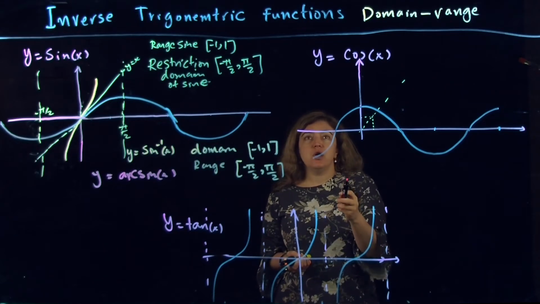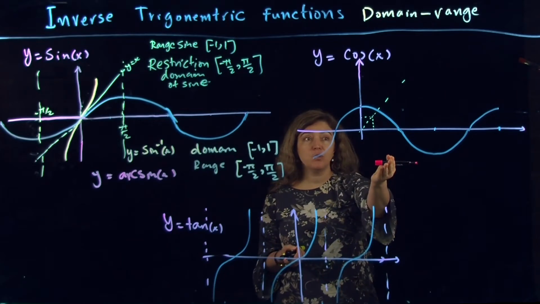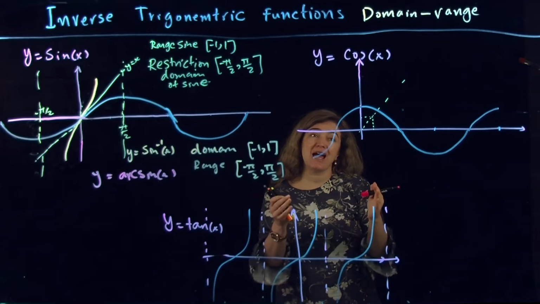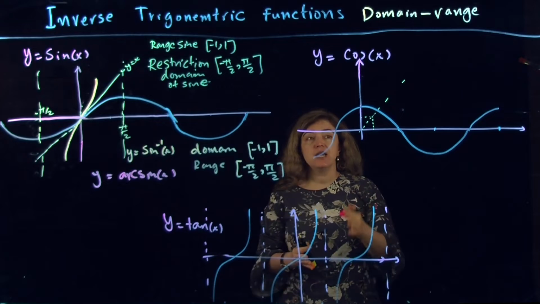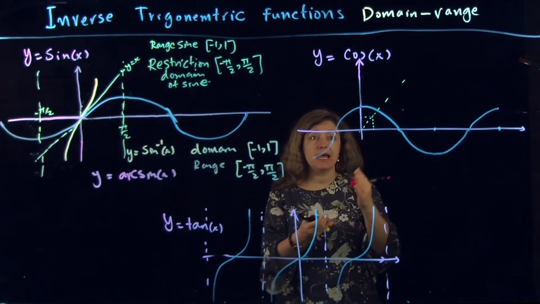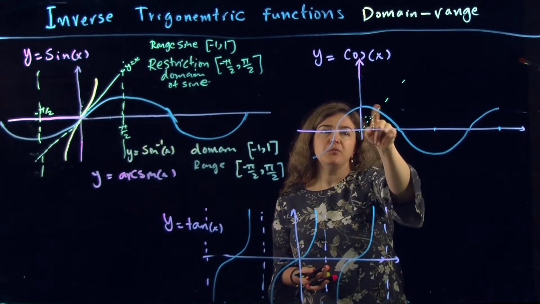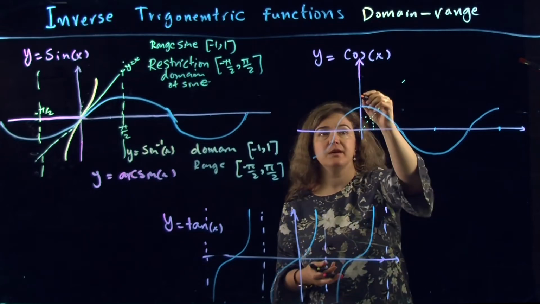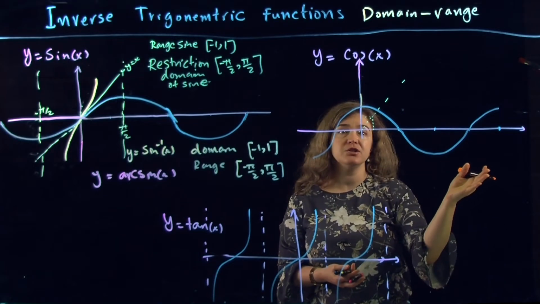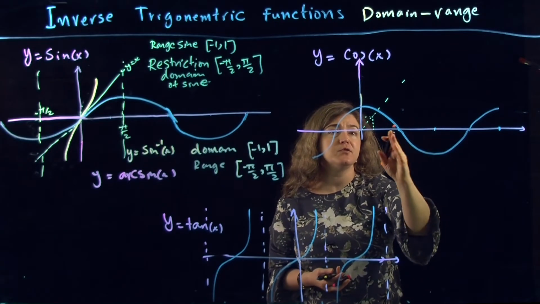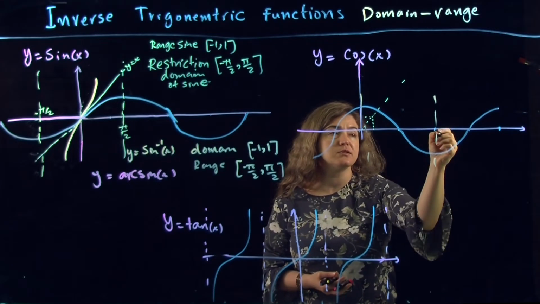Now let's go to y equals cosine of x. Same routine, non-one-to-one. If I want to find the inverse, I have to find enough pieces that cover the entire range, and it's one-to-one on those pieces. So let's look at this. I want to include 0, so it seems like I want to include this part. This part gives me the positive part of the range, and then to have the negative part of the range, the one next to this piece is here instead. So it goes 0 to pi.